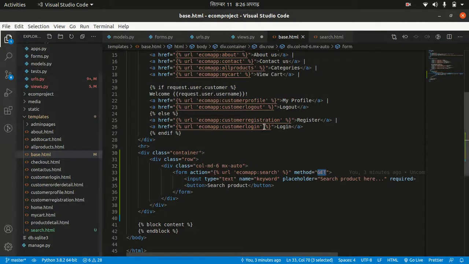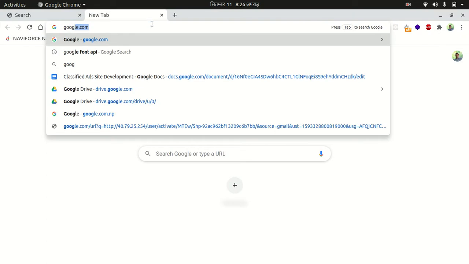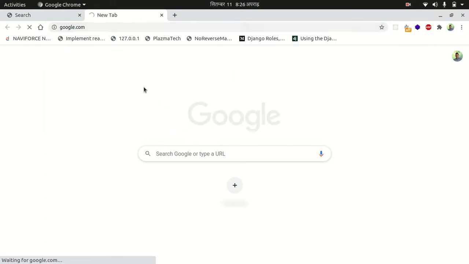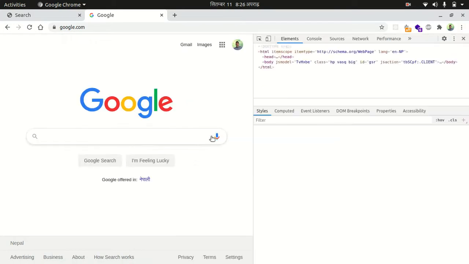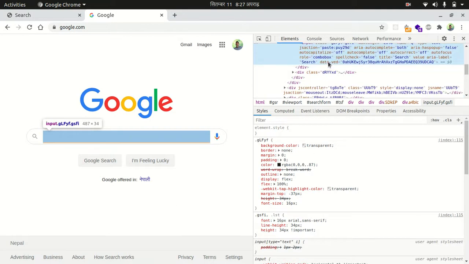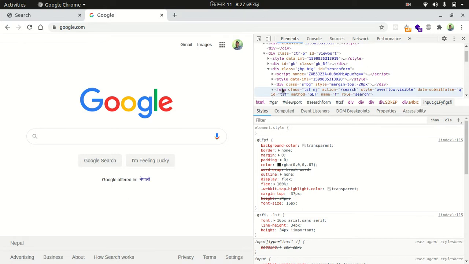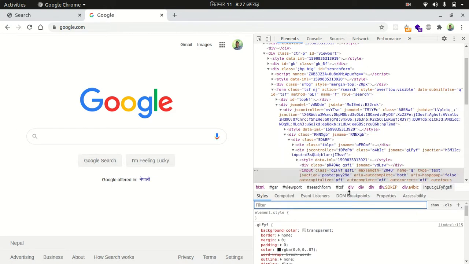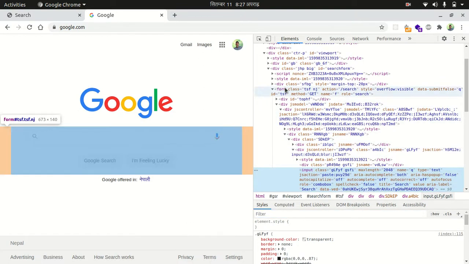And if you search something in Google, let's go to google.com and search something, you can see that the form of Google also submits with the get method. If you inspect the element, you can see that there is a form tag and the method of the form is get.